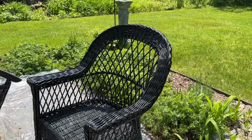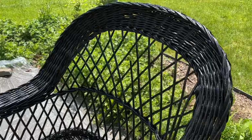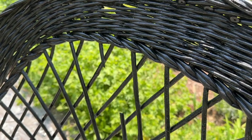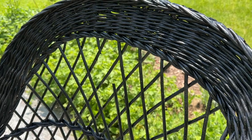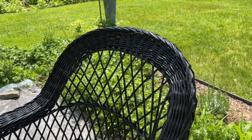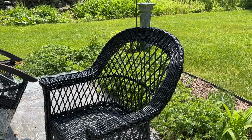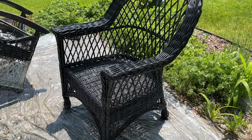I might go find another dowel or even a stick that has a little bit of pliability to it and kind of work that in, because once I have the cushions recovered, it's not going to show anyways, but it will help the stability of these pieces. But so far, so good.